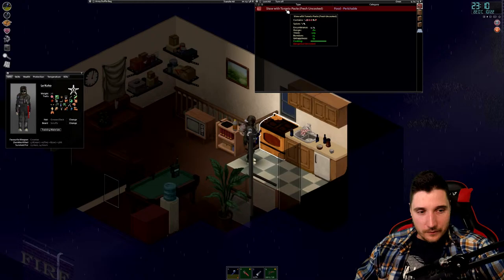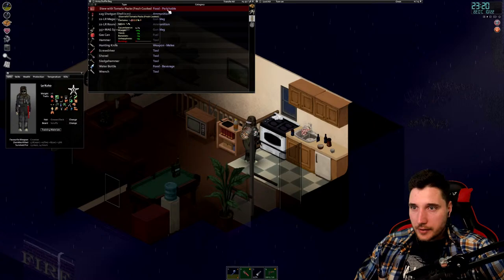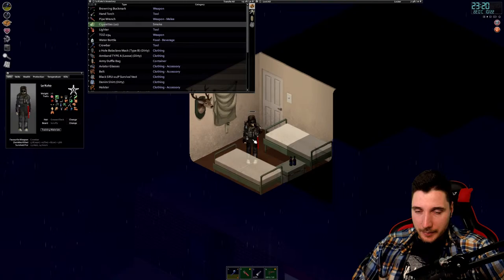Yeah, beans are great for calories, actually. I do like beans, very much so. Like, this thing's got 104 hunger. Pretty dang good. Let's go to sleep now. Smoke and go to sleep. I'm going to need to clean this guy up. But, look, we've got no running water anymore, so yeah.